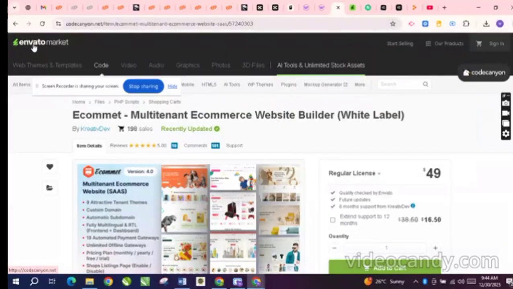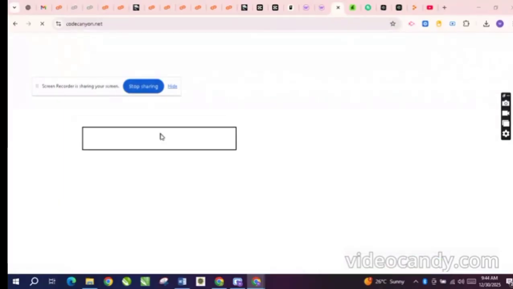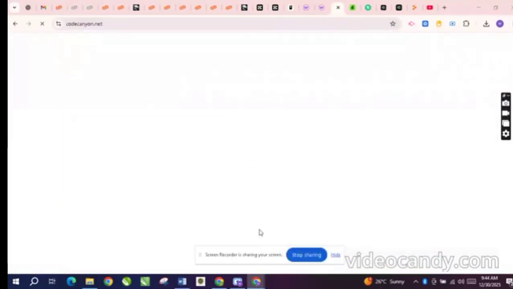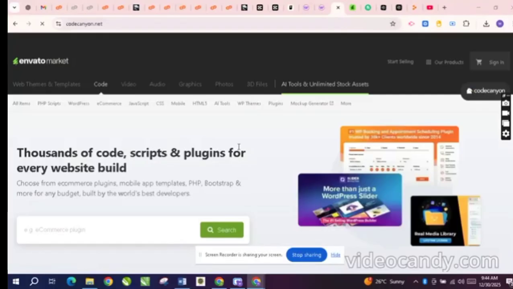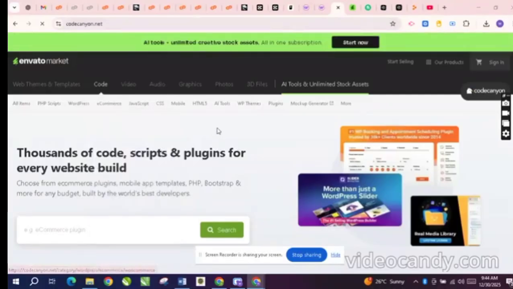Go to Envato Market and sign in as a developer. All these templates that are here are written by developers, and they are selling them here and putting the price they want to sell them at.